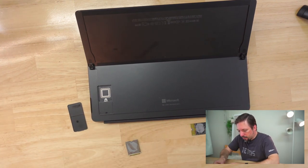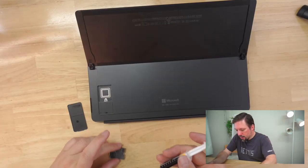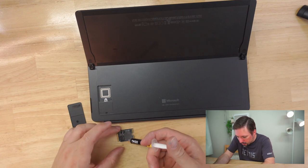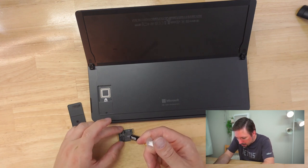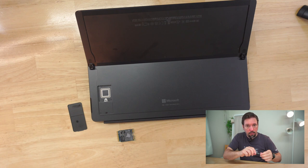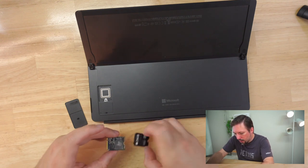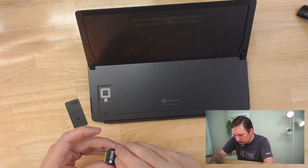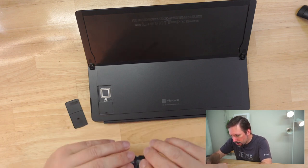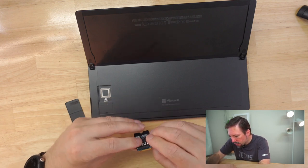I'll just wipe off this excess and then put on some new thermal paste. I went with this Corsair thermal paste. The Windows Central guide just said to put about half a pea on it, which is an interesting unit of measurement. And then we will just replace that top cover. If you slot in the back side cover corners first, it'll go right on there. Make sure that the black side of the metal is on the outside and it'll just snap into place.